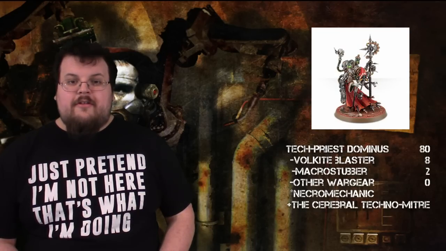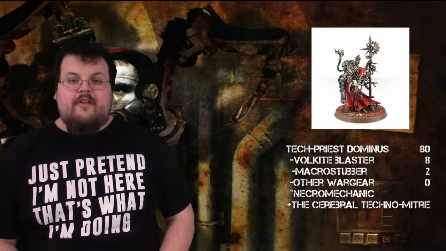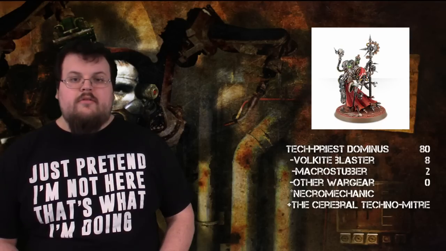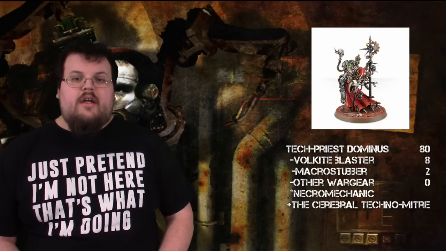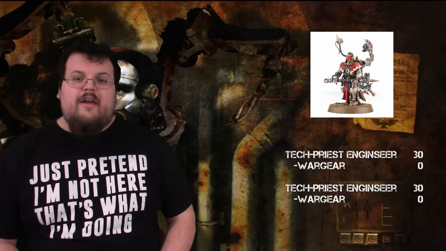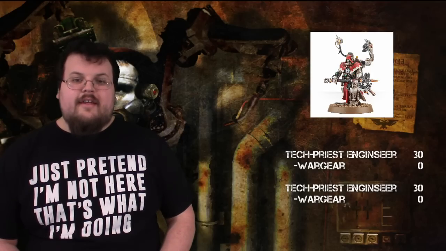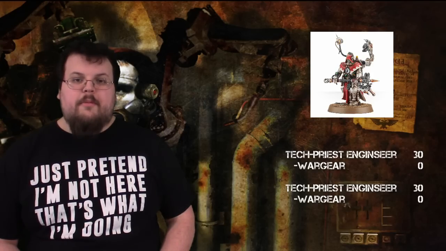Leading my army is going to be a Tech Priest Dominus, who has a Volkite Blaster, Macro Stubber, and then the regular axe and rest of war gear he gets for free. He has the Warlord trait, Necro Mechanic, just getting some extra repair bonuses. And he will also have the Relic, the Cerebral Techno Might. And finishing off my Supreme Command detachment, I've got 2 Tech Priest Engine Seers, just running their standard kit of Las Pistol, Axe, and Servo Arms.